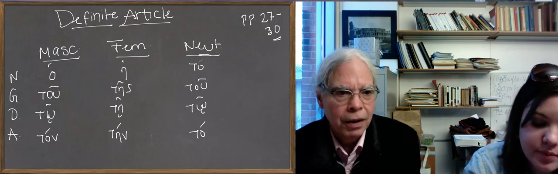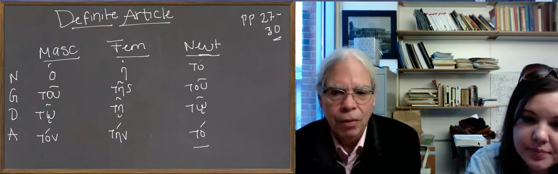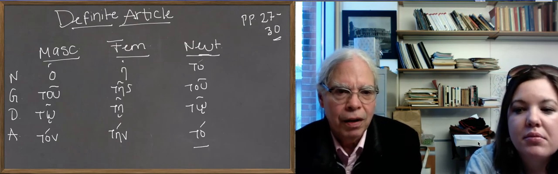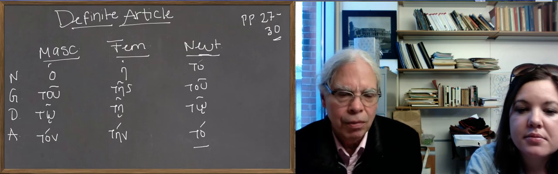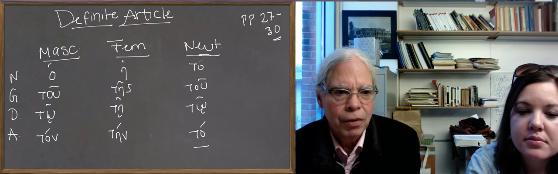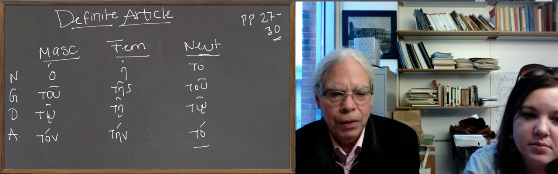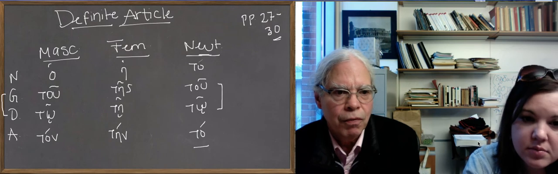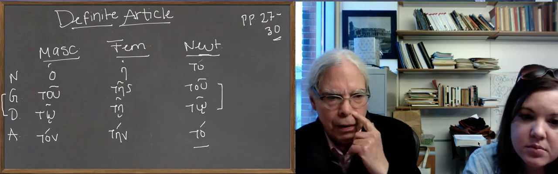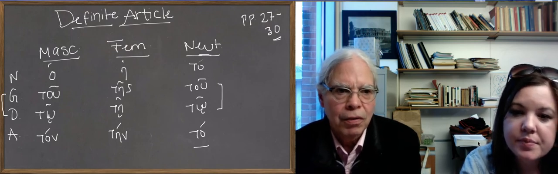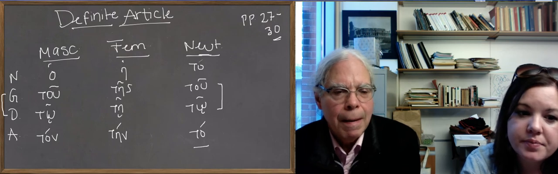There's no nu, okay? It's just plain ta, and it's actually older. Once there was a T, a D there, okay, but it fell out, it disappeared, and so we just got ta. But these forms are distinctive for the genders. Notice that the genitive and dative for the masculine and the neuter are the same, okay, but they're distinctive for each of the cases. And you have the contrast between forms with a diphthong in the singular and with a long vowel as against those with a short vowel in the case of the masculine and the neuter, right?